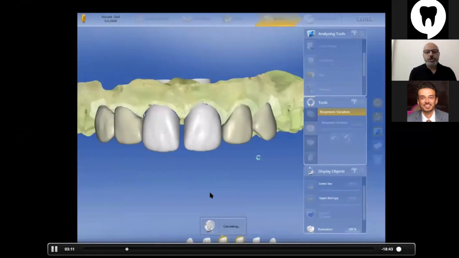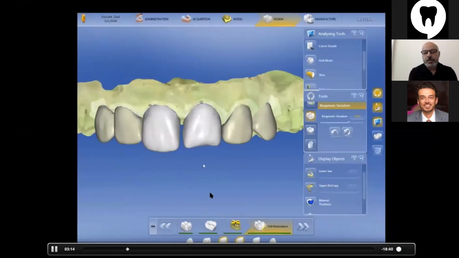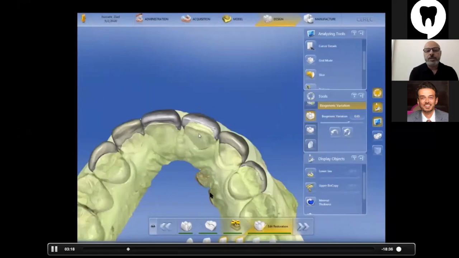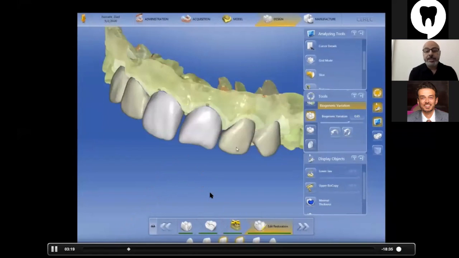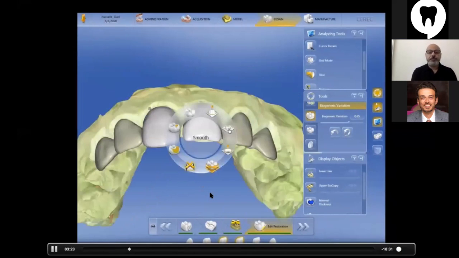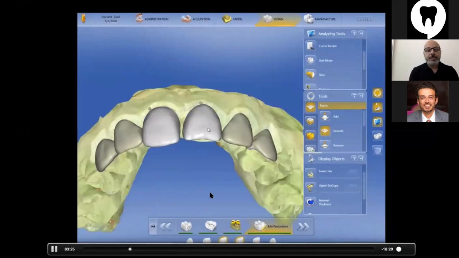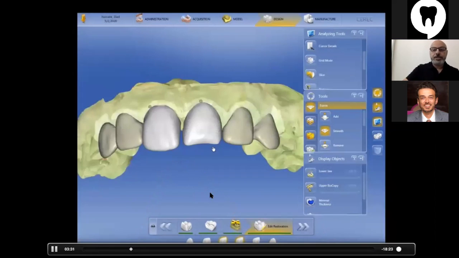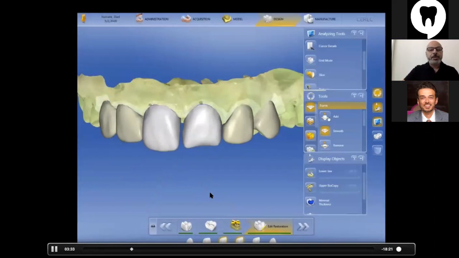This is the variation we chose. And after proposing the restoration, there was a defect on the incisal edge, so we had to adjust it first to make it like the other central, of course. And this is just a small glitch. It happens a lot, but it's easy to adjust through the shape and form tools.